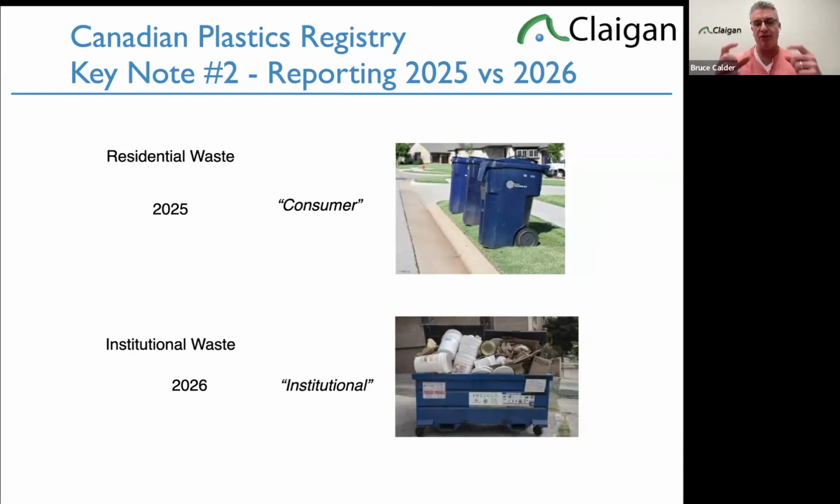Like your prescription pharmaceuticals, a lot will go to nursing homes, hospitals and healthcare providers, and the blister packs will be disposed of there. But a number of the blister packs will also end up with a patient at home and get disposed of at home, and you have to report the ones that would be, or at least a percentage that would be, residential waste in 2025, and then both the residential and institutional waste in 2026. It's a repeating annual one. Consumers' first time is 2025, institutions 2026, September.